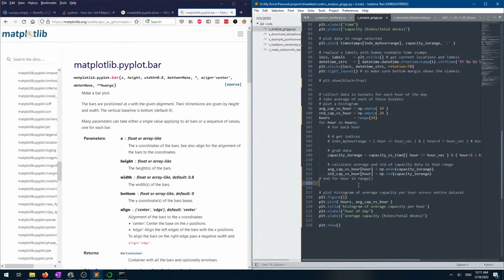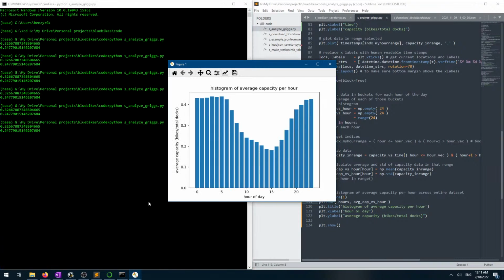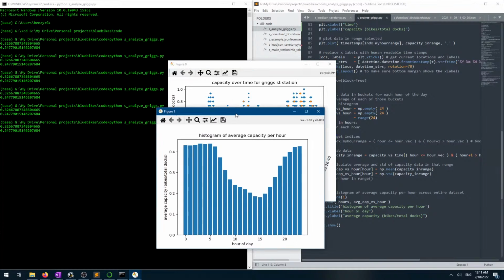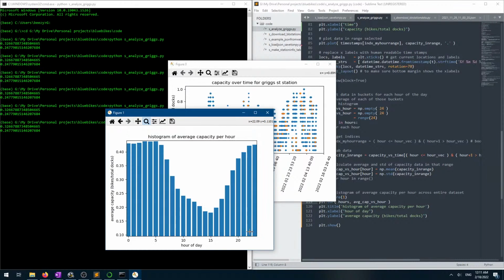Alright. Where are we looking here? This should be a bar plot. Let's try that. Alright, there we go. Neat. Okay. That's actually kind of funny. I don't know if that's more pleasing than what we had before. Maybe the y-axis just needs to be adjusted. Yeah, alright, cool. That's pretty neat.